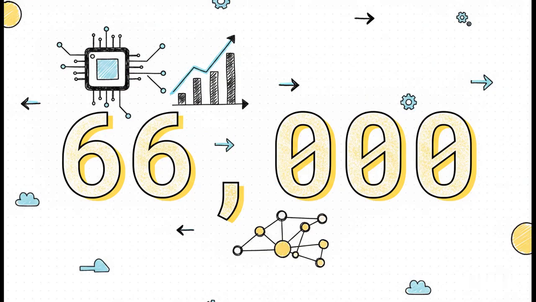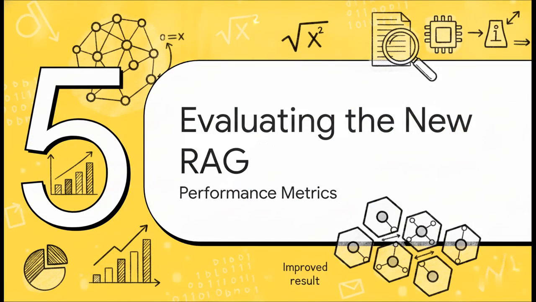Now you might be wondering, doesn't maintaining multiple indexes create a huge bottleneck? Well, the infrastructure has totally evolved to handle it. For instance, Redis can sustain 66,000 vector insertions per second. That kind of extreme throughput is absolutely vital to combat the cold start problem in hybrid systems. It allows developers to backfill massive amounts of vector or graph coverage across huge corpuses basically instantly, without compromising query latency at all. Finally, Section 5, Evaluating the new RAG.